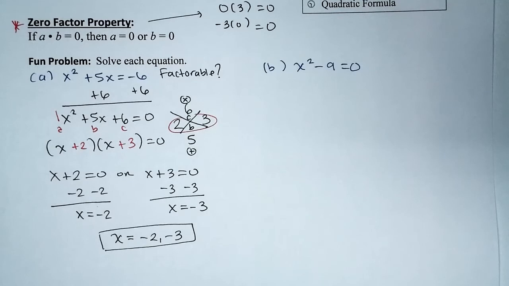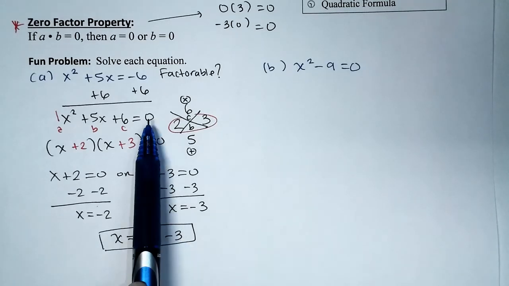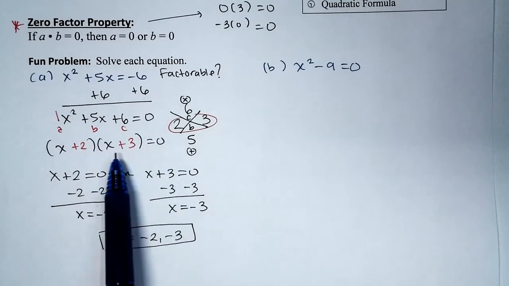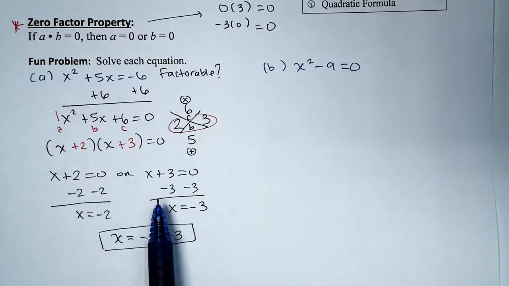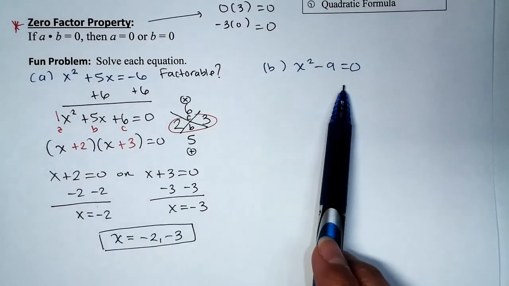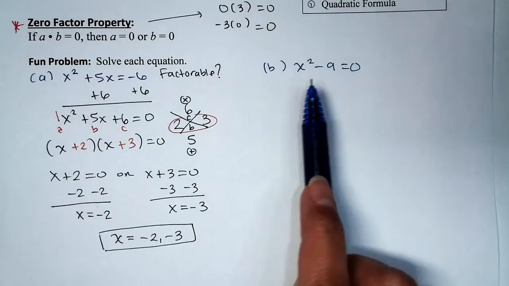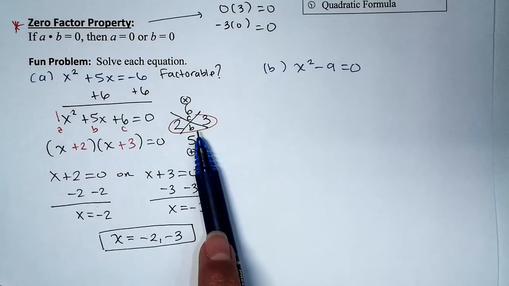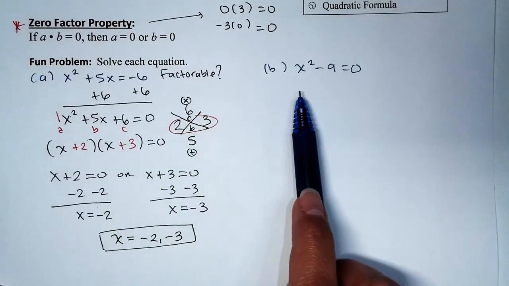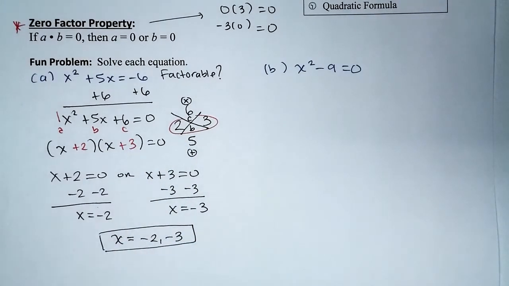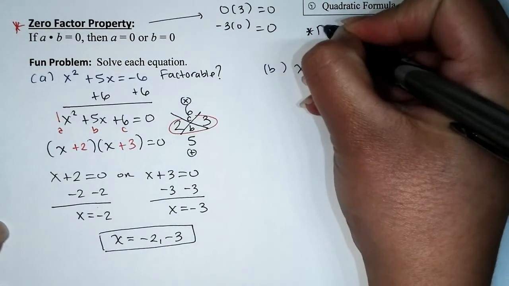So you know me, factoring is like my go-to. So the question is, to solve a quadratic equation by factoring, what are we going to do? The steps: set the equation equal to 0, factor completely, and then apply the 0 factor property. So 1, set the equation equal to 0. Done. Factor completely. Now, we're not going to use the x-game because the x-game is reserved for trinomials. We have a binomial minus, so I'm going to ask myself, do I have a difference of squares? So let me remind myself.